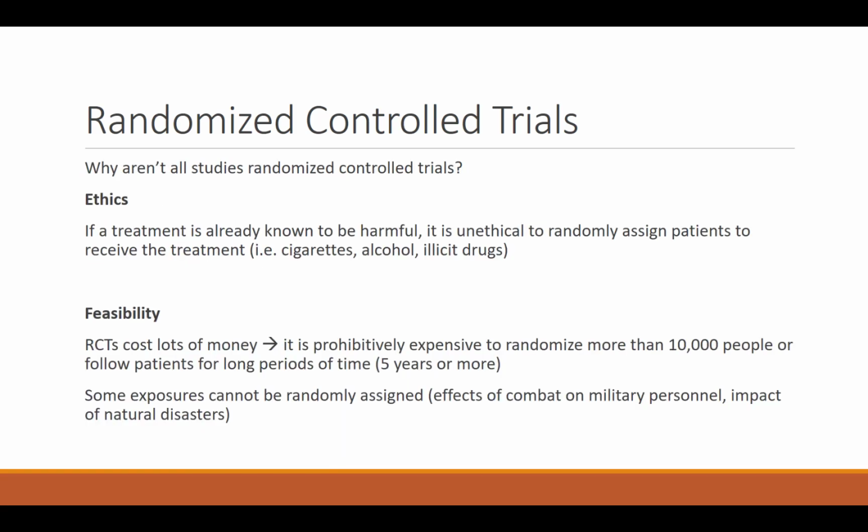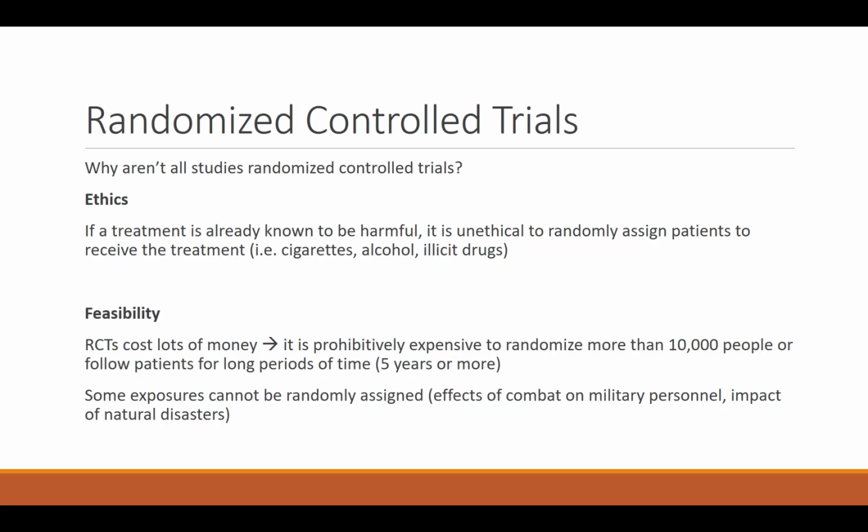And our final review slide. If RCTs are so great, why aren't all studies randomized controlled trials? Again, this comes down to 2 major components of ethics and feasibility. Ethically, if we know a treatment to be harmful, it's unethical to randomly assign patients to receive the treatment. For example, cigarettes are known to be harmful, alcohol is known to be harmful, cocaine is known to be harmful, so it'd be inappropriate to assign half of our patients to receive that harmful treatment.